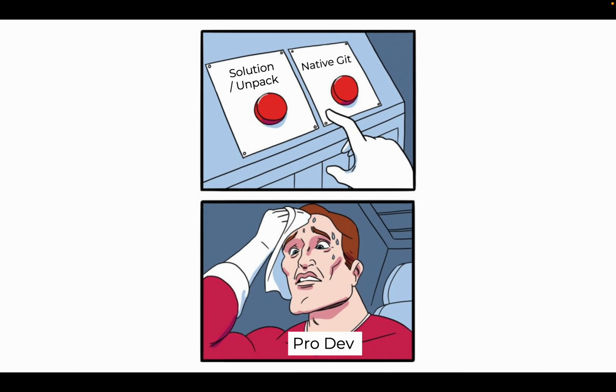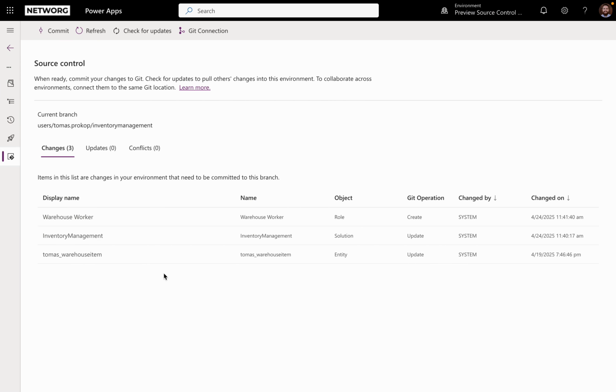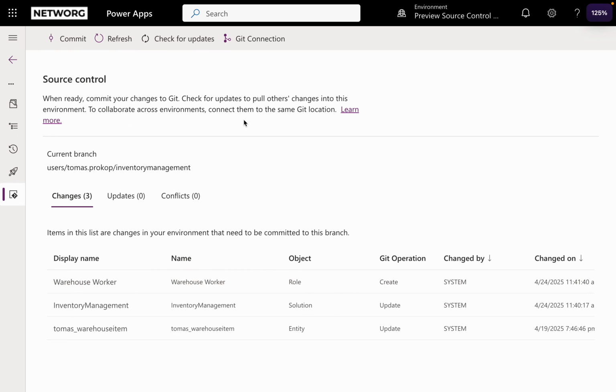So the native Git integration in Power Platform introduced an option to export the changes that you're making in your environment directly to a source control server.